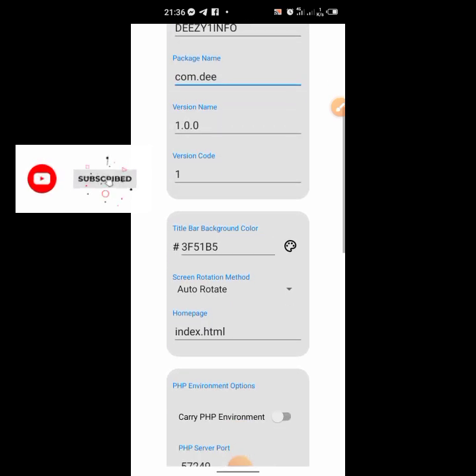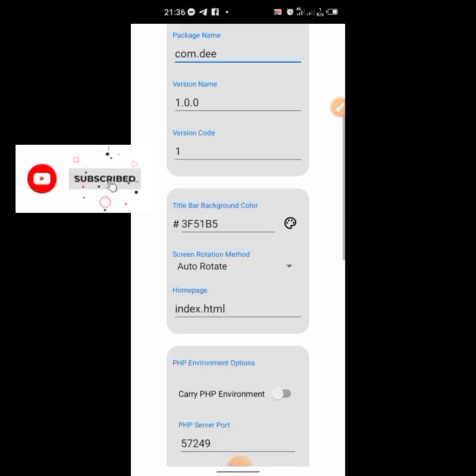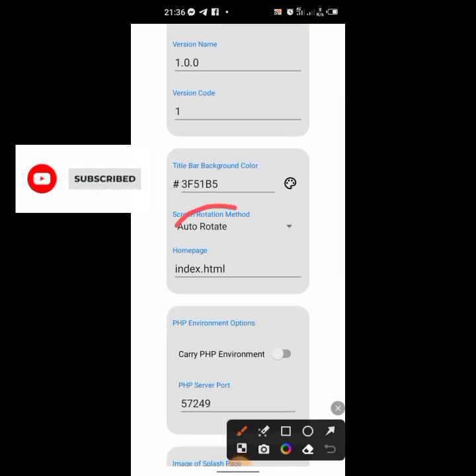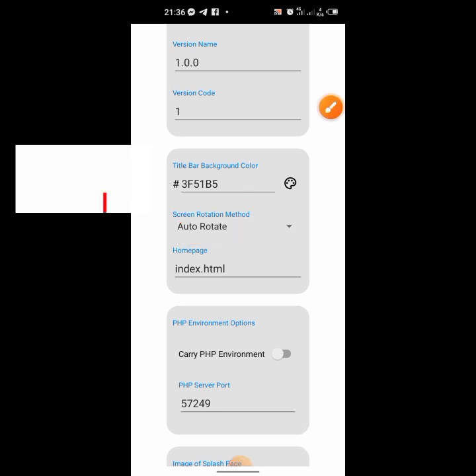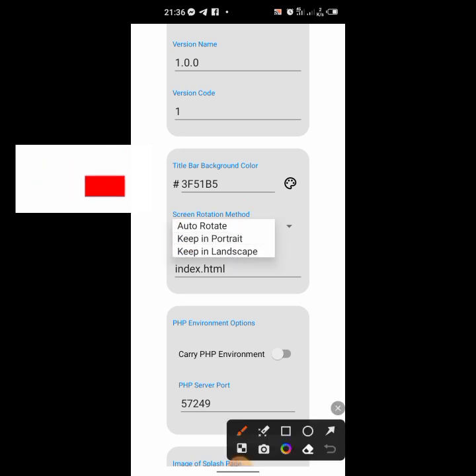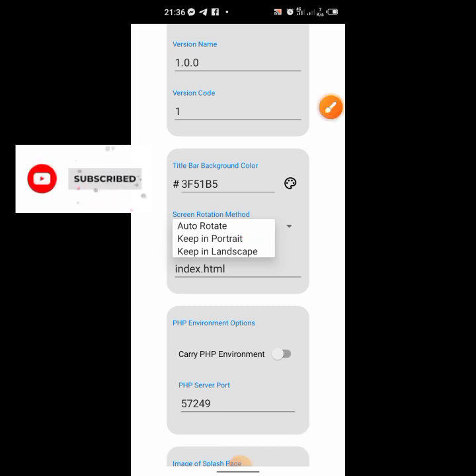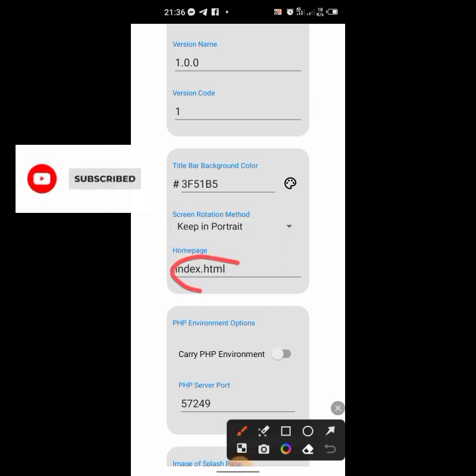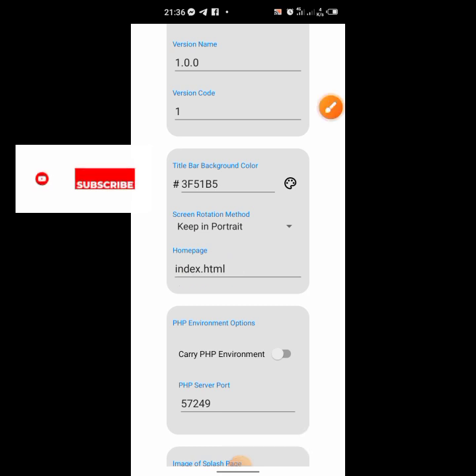Good. And on this side, we have screen rotation mode. Let's make it portrait. Keep this one in portrait. And the home page, index.html, stays the same.